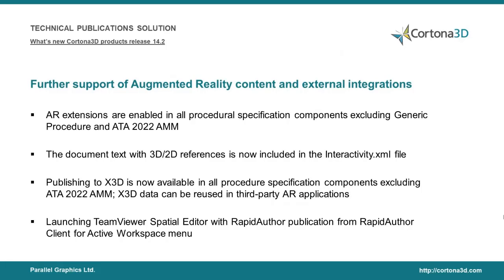With the growing demand for augmented reality content, this new release provides new enhancements and possibilities to create AR content to use it in third-party applications. For instance, augmented reality extensions and generation of X3D file are now supported by most procedural specifications. In addition to that, a third-party TeamViewer spatial editor can be accessed from RapidAuthor client for active workspace.